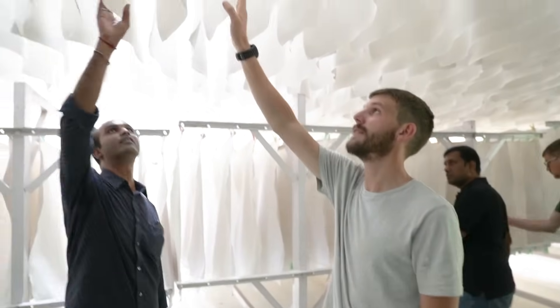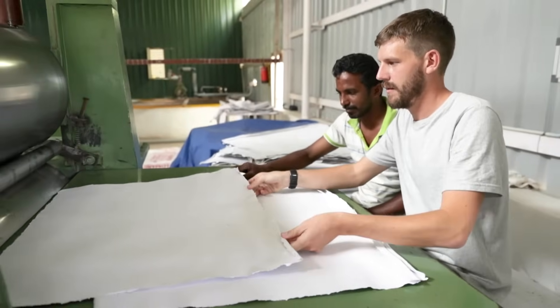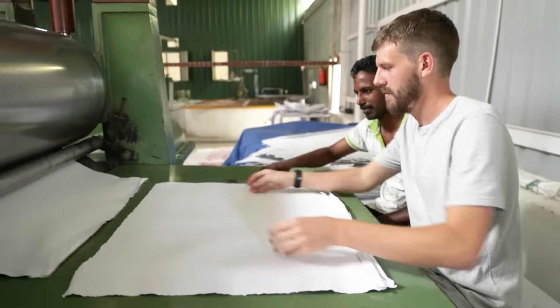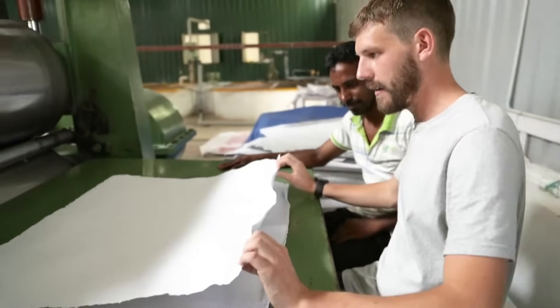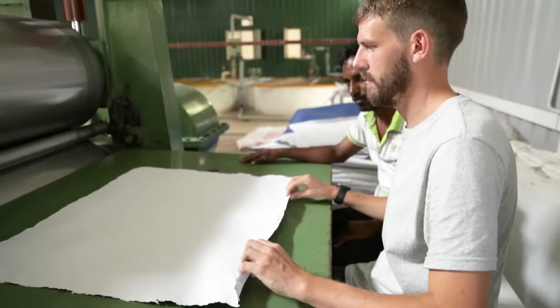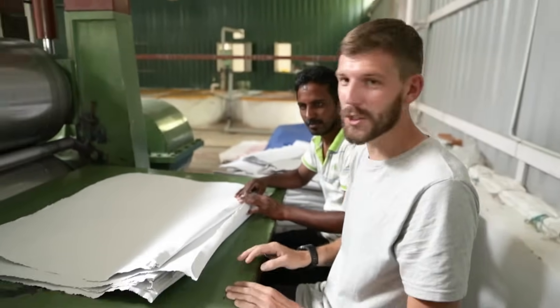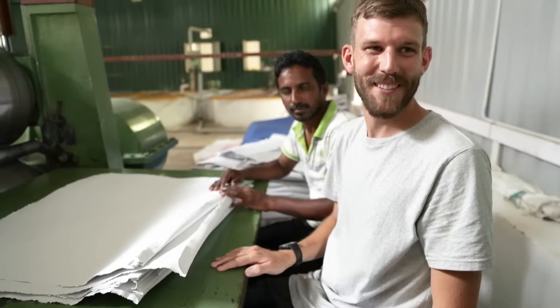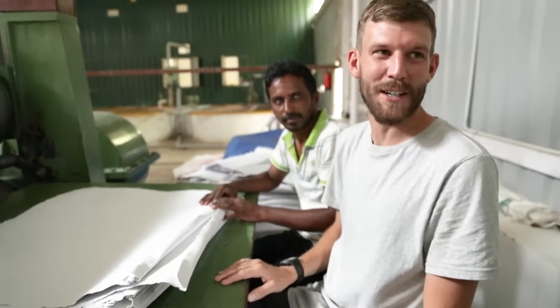All this paper is ready to dry — you just leave it, that's it. There's a seat here for safety, so you can't actually get your hands stuck in the machinery. It's very clever, and also very comfortable — you can sit here all day. We should have more sofas in factories.